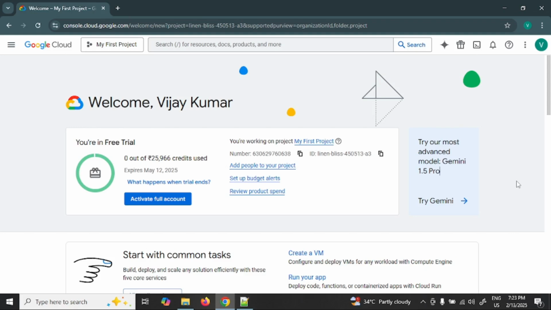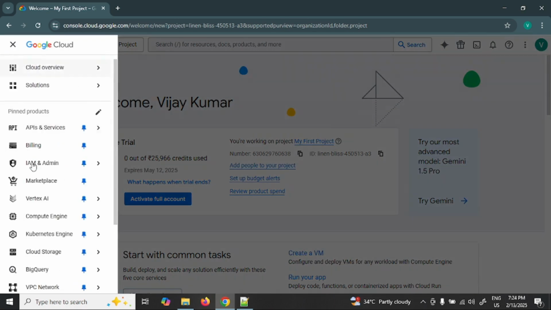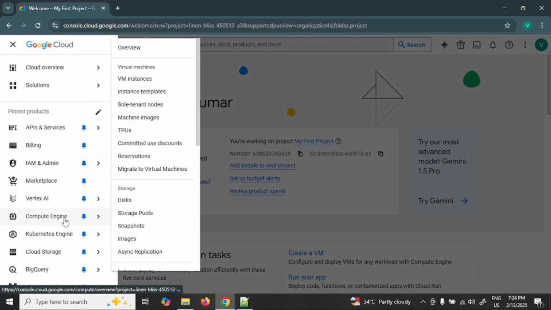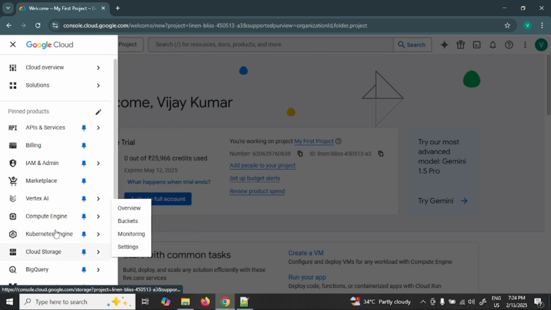Hello all, welcome. In today's session, we will be seeing how we are going to configure and set up Cloud SDK. We have a couple of options to interact with GCP applications to create and manage the resources. First is using the GCP console. We can create whatever services we want, like Compute Engine, Cloud Storage, Vertex AI. By using this UI screen, we can create our own resources.